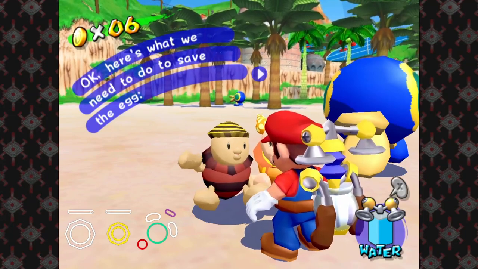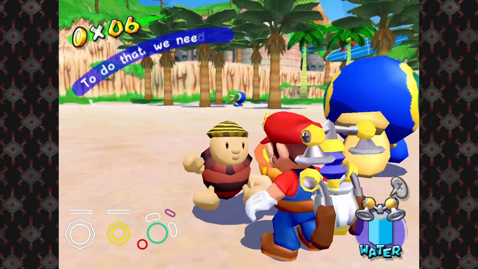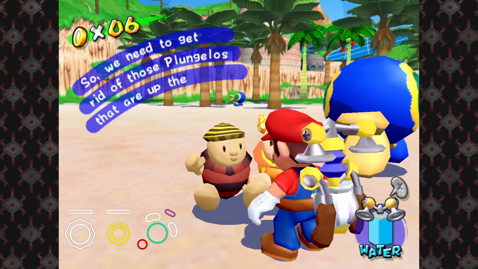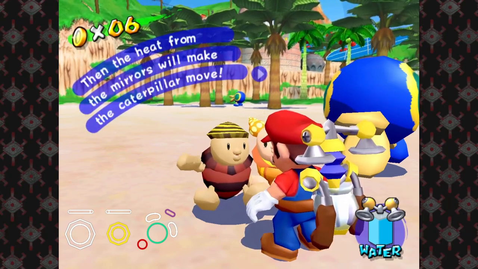Here's what we need to do to save the egg. We need to get that big green caterpillar thing off the tower. To do that, we need to move the mirrors back into position. So we need to get rid of those Plungelos that are up there. Then the heat from the mirrors will make the caterpillar move.